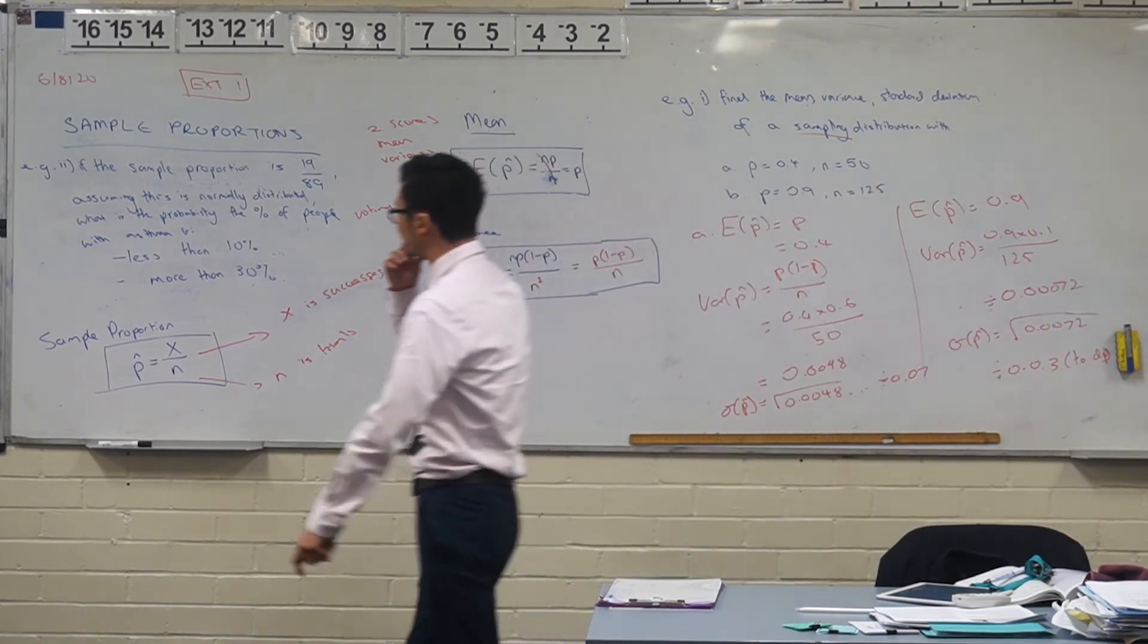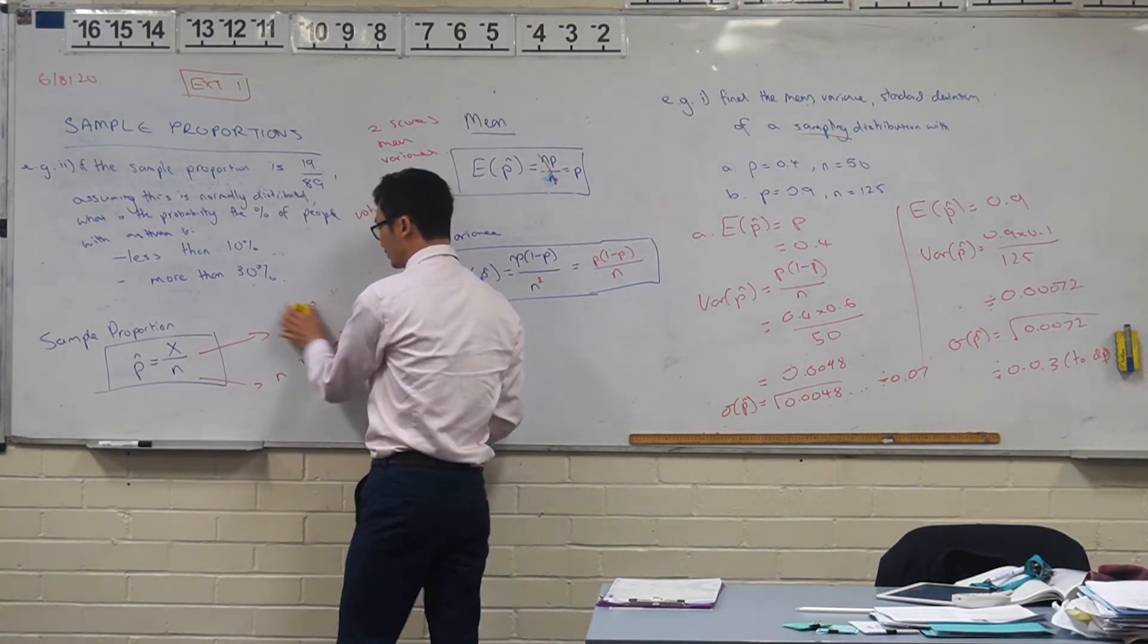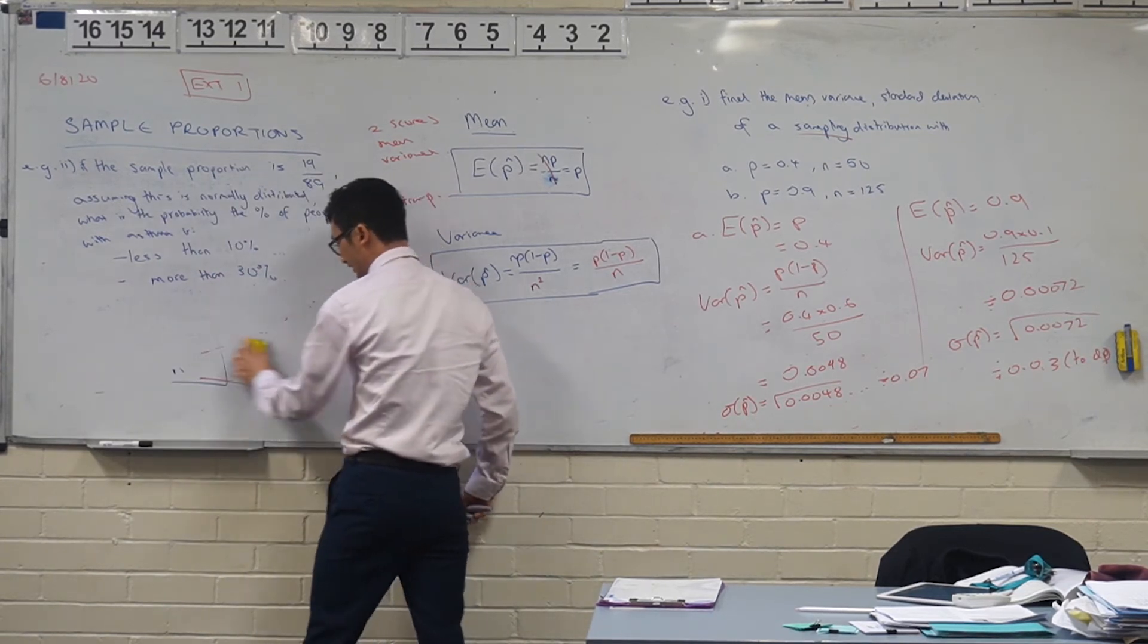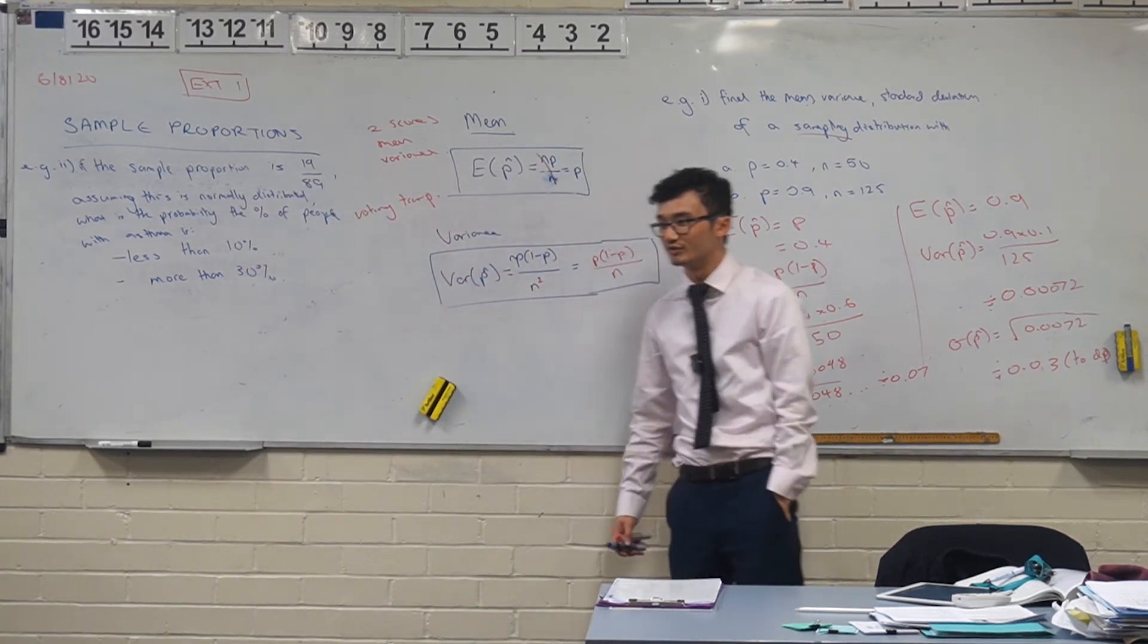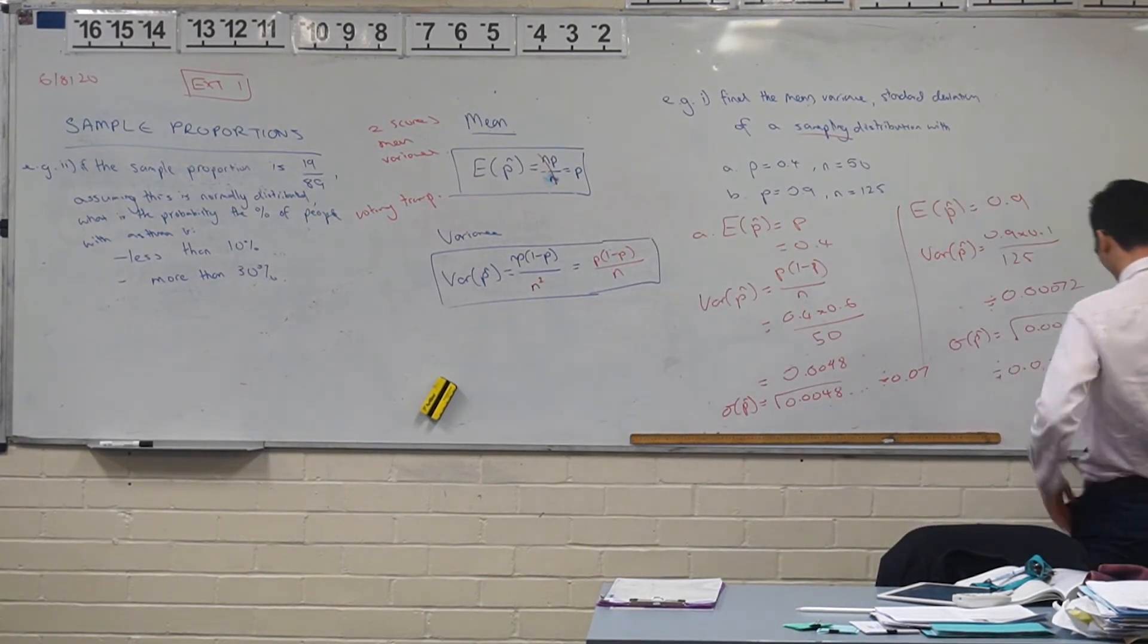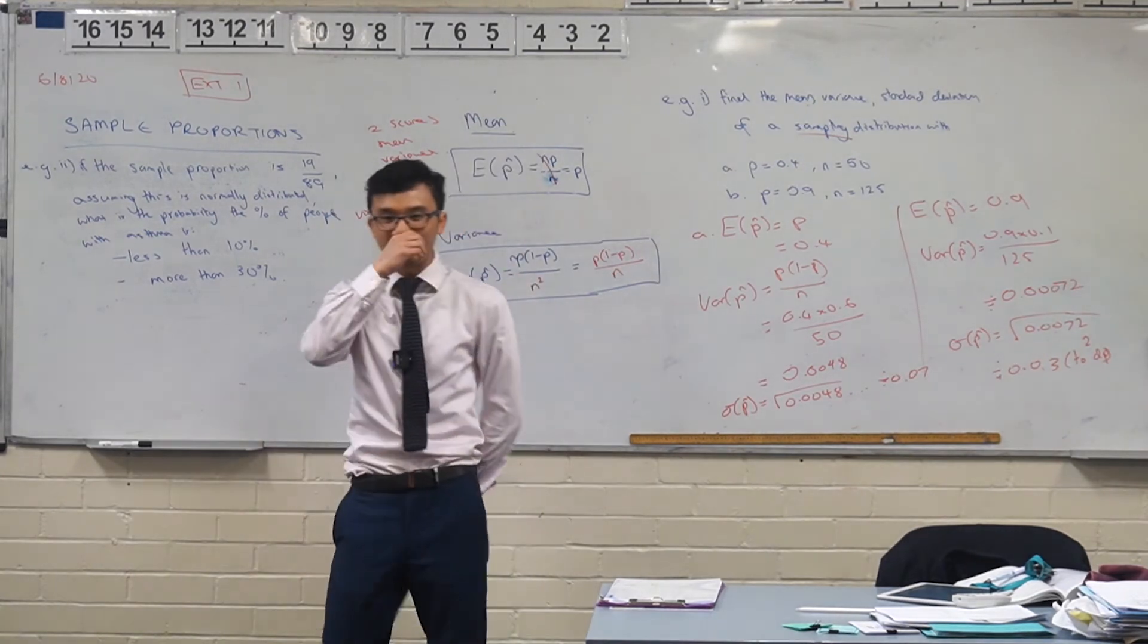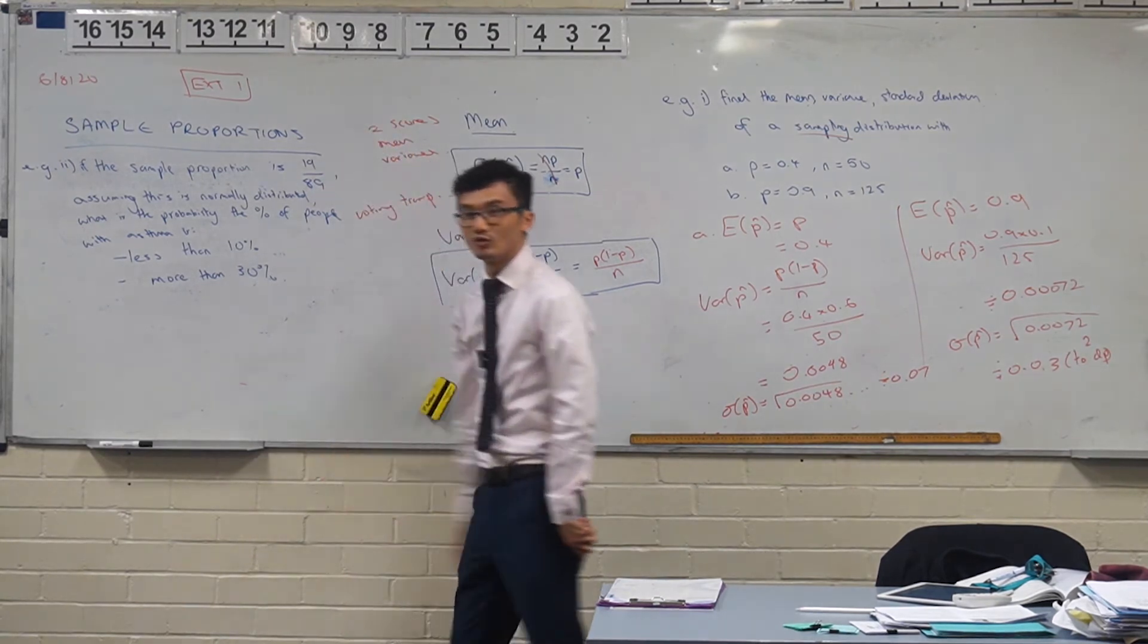So that's not too bad. But the idea here is that we're not just calculating values here, we're actually going to use these. So how are we going to use these exactly? Well, I said that the key thing here is the more and more of these sample proportions you take, the closer and closer it gets to a normal distribution. So much so that, in fact, you can assume that it becomes a normal distribution. What's up? You wrote 2dp. I mean, it's not wrong. 2dp, 2dp.